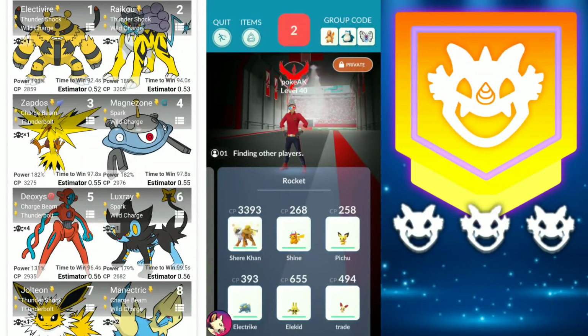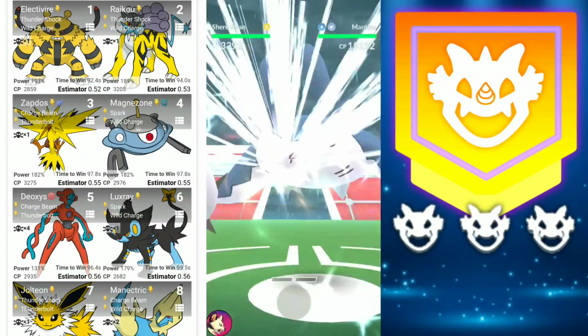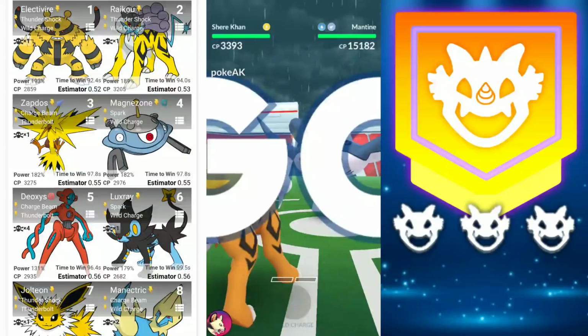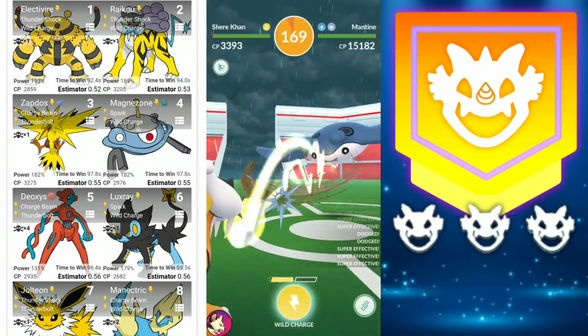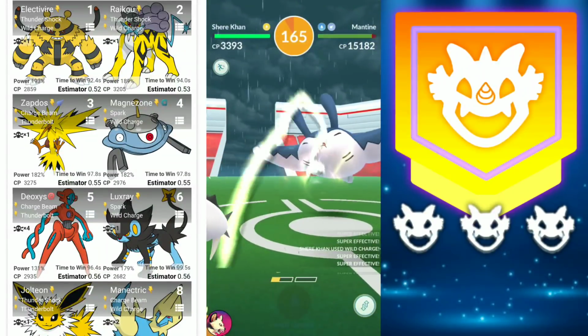So going into the Mantine here, it is going to be rainy, so we will get the boost on the Raikou. The moveset on the Mantine is going to be Air Slash and Aerial Ace, so I will be resisting both of those moves here. This is going to be a pretty easy one. Like, I don't know, I could have maybe went for, I think Magnezone is actually going to be resisting the moves even more because electric and steel.